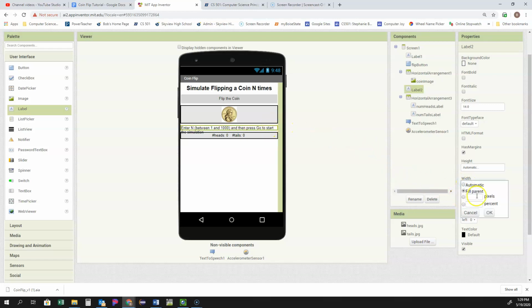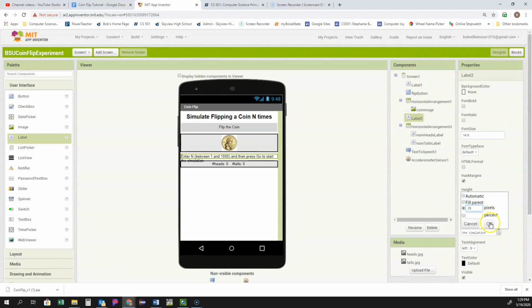Width, let's make it a little bit. Oh, sorry, that's the wrong one. Let's make the height. Maybe a little bit more.